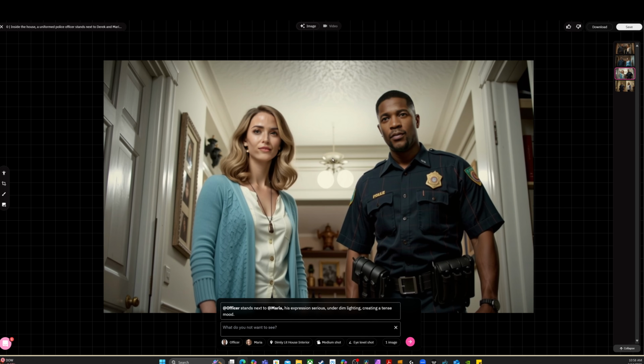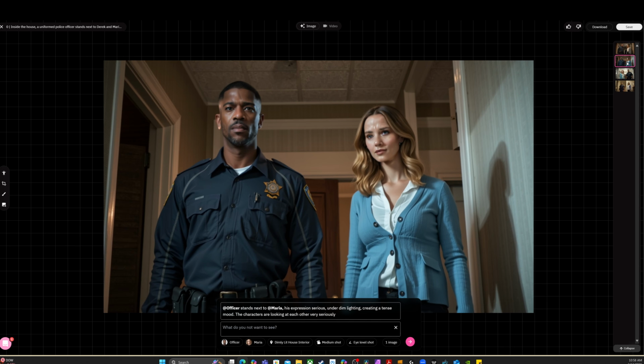This one looks really good, but they look a little too happy to me. So I think this one is probably going to be our winner. They both have a real serious look that I'm going for. The sleeves look good. They don't look weird like they do in the first image. And yeah, this just looks like a winner to me. So we'll click save. Anytime you want to keep one, you just put it on the image you want and then click save up here in the top right.